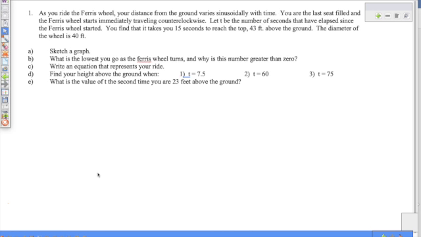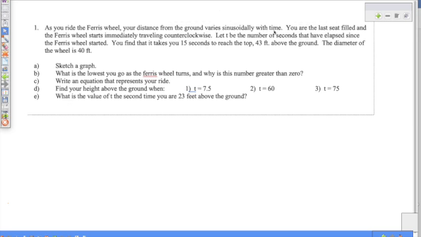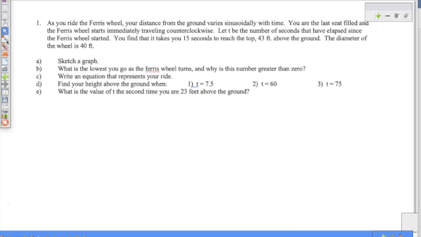Something as simple as seasons of the year, like winter, spring, summer, fall, winter, spring, summer, fall. You can talk about how there's high temperatures, low temperatures, things like that, and they all follow some sort of a periodic pattern, which is really cool. So this stuff shows up in real life all the time.